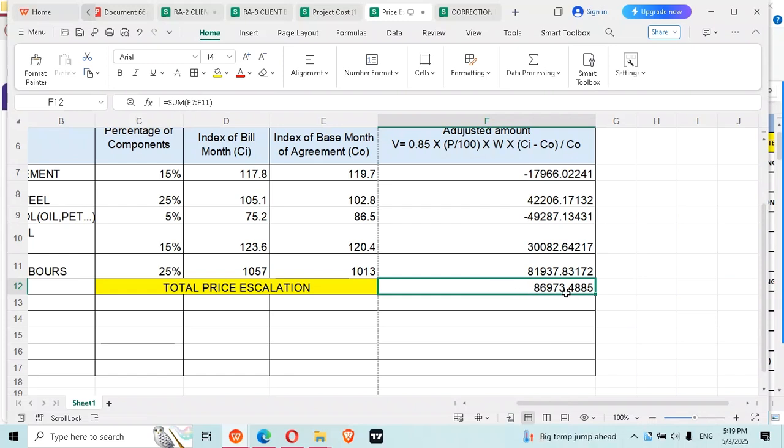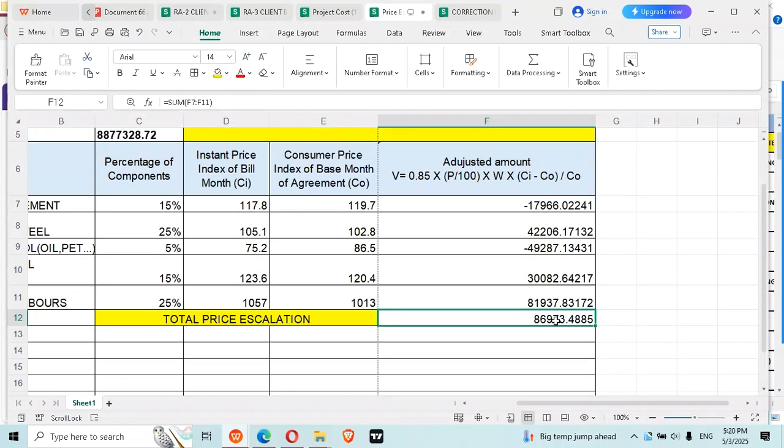This is a loss for the contractor, understood, because at the time of agreement the item prices were lower. After some months, due to different factors like an earthquake, a protest in the country, a lockdown, or some other events, the prices have increased. Every month we should calculate the price escalation. So for October we calculated that. This price should be paid by the client to the contractor. If the value is positive, it means it is a loss for the contractor. It means the costs or rates of items have increased.